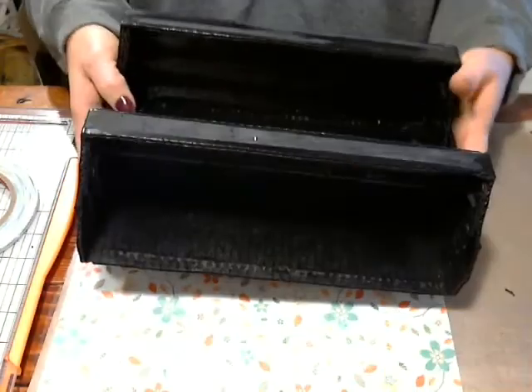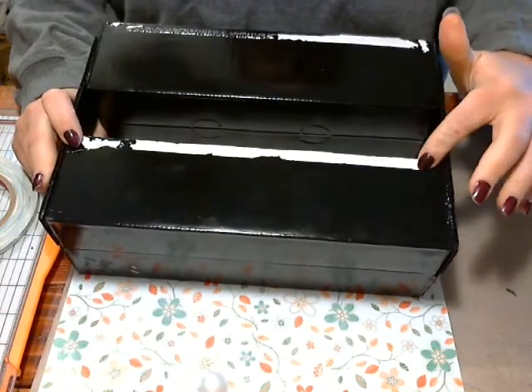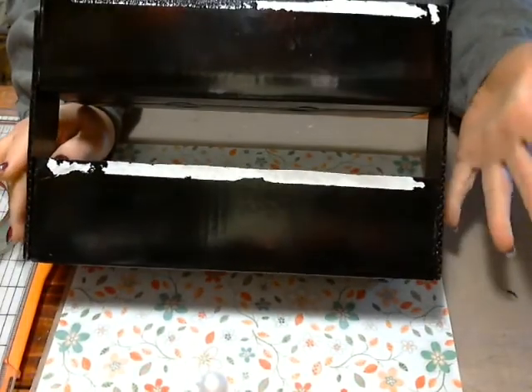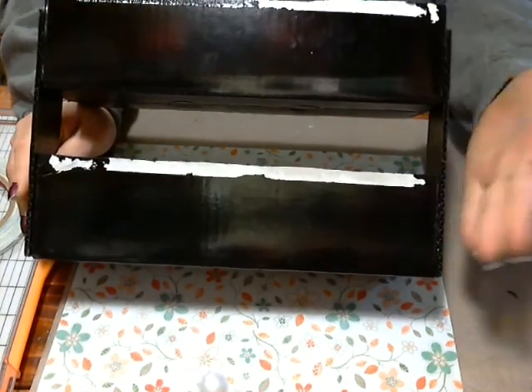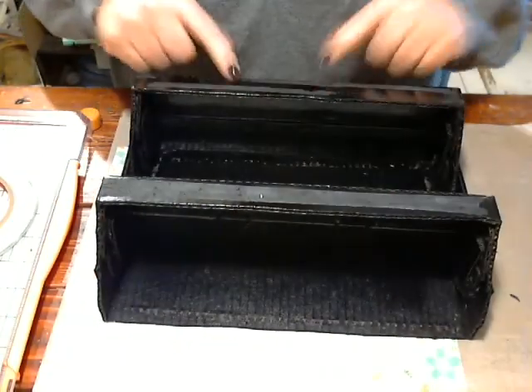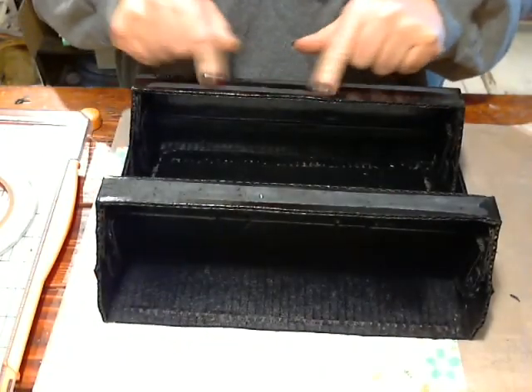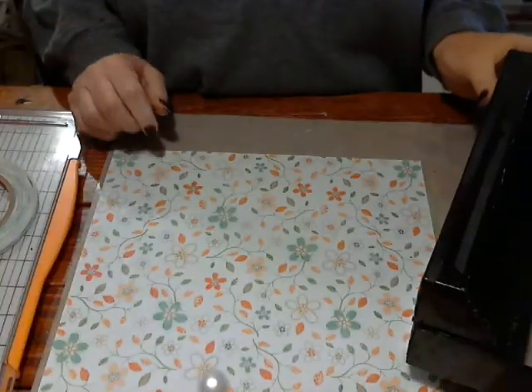I have prepared my box. As you can see, I had to redo it because I had already started to decorate it, and then realized I couldn't do that — so I had to take it apart. Some of the tape that I had used tore off my box, so I just covered it up with black marker and we're good to go.